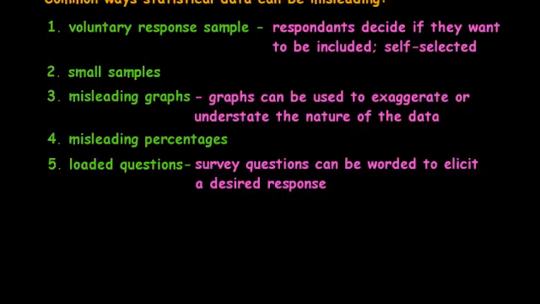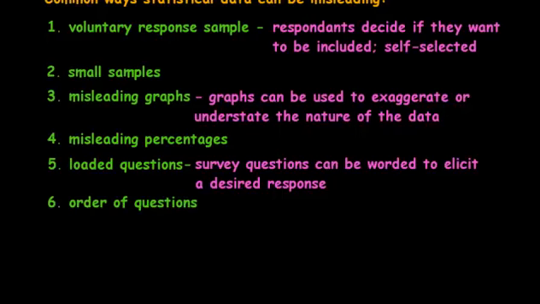But a better way to ask that question to get the true responses of your population would be, "A new senior center should be built in our town. Do you agree or disagree?" Now, by wording it that way, you have no idea what my personal opinion is about that. So you should feel free to answer in whatever way you believe, right? Better data is then achieved through that survey.